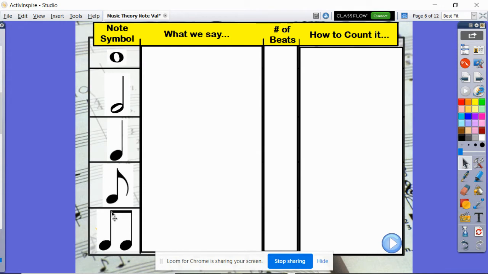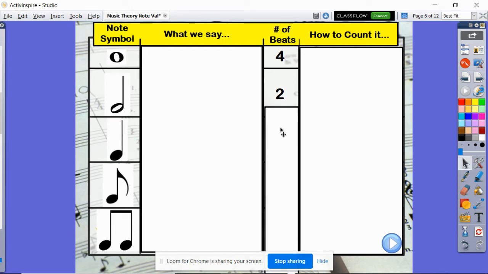So you would need eight eighth notes to fill up a measure. You would need four quarter notes, four of four. You would need two half notes to fill up a measure of music. And you would only need one whole note, which goes along with the number of beats that they are. A whole note gets four beats. If you have four beats in a measure, common time, then that fills up the entire measure. And like I said, you need how many of these? Two, because they are two beats each.